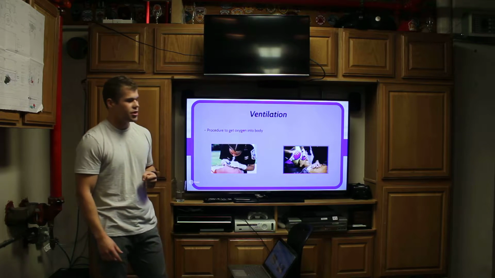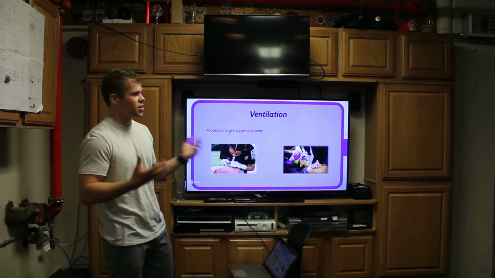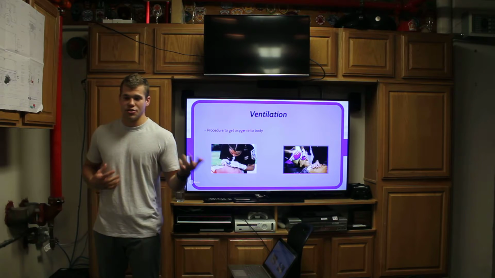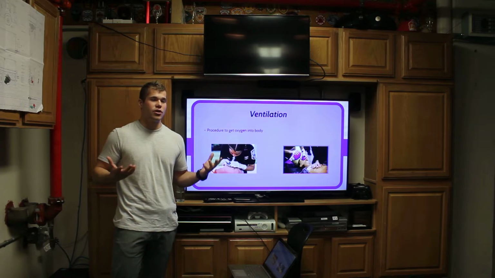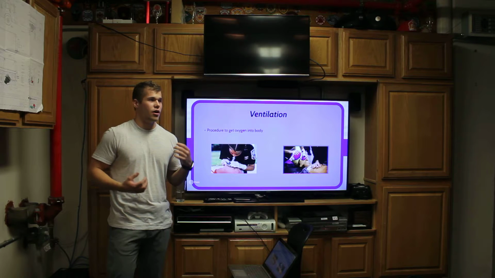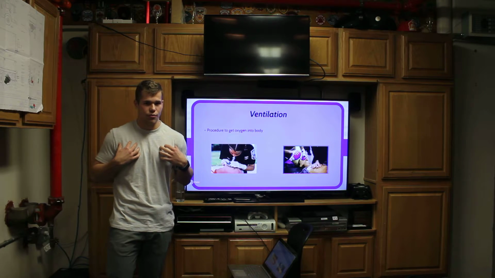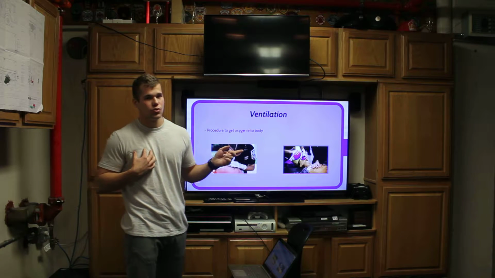Next, the second of three components I want to talk about today is ventilations. I've talked over and over again about how vital oxygen is for our body and our cells to function properly. So with that being said, we ventilate in order to get oxygen into someone's body. Their heart's not working, their brain's not working, somebody isn't able to breathe when they're in cardiac arrest, therefore they're not able to get oxygen. We ventilate in order to supply that individual with oxygen.